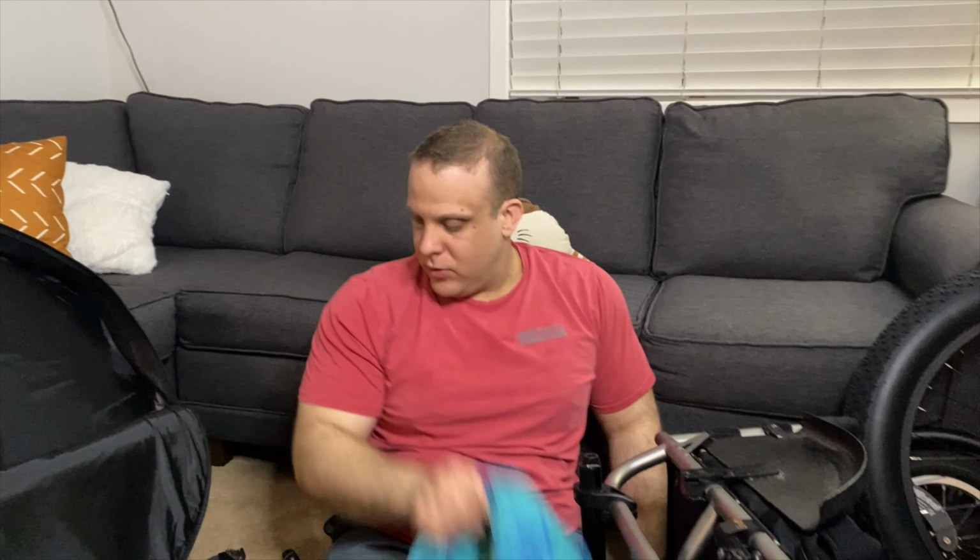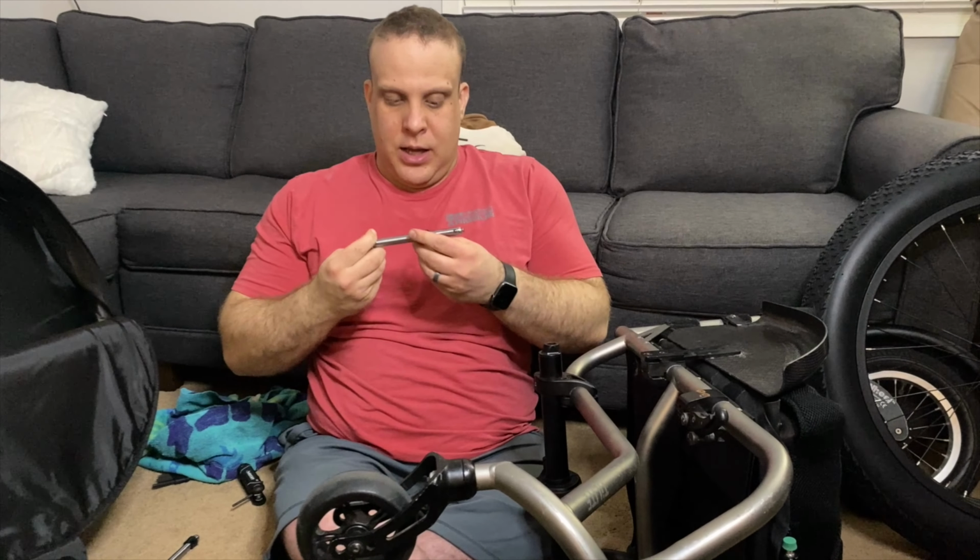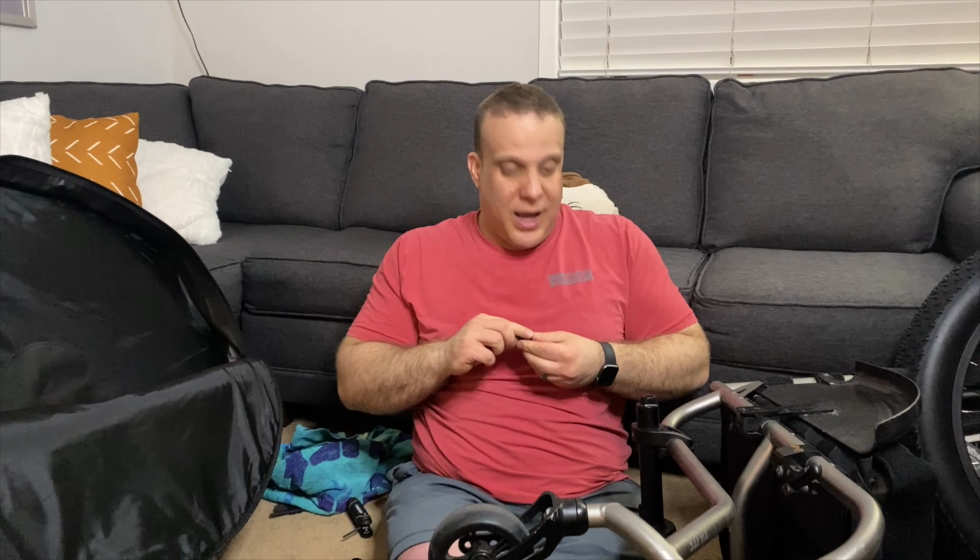We'll get some stuff out of the way here. Long axle. I'm using both spacers right now. So there's actually three of them that the wheels come with, a thick plastic one and two little ones like this. Depending on if you get these wheels and these axles, depending on your setup, you might have to use all of these. You might have to use only one of them. I need to use all of them.